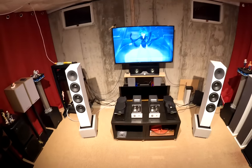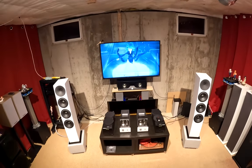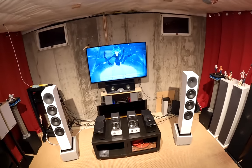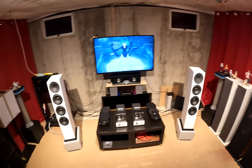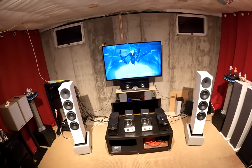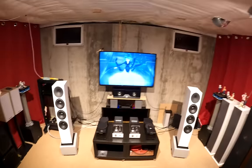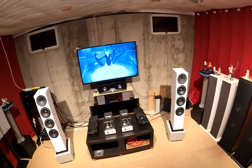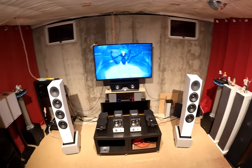Thanks again to Maz for sending these out. They took forever. I knew I was getting them for like a year and a half, and then they showed up and I'm just like, yeah, boy. I've had these upstairs too. Then you need them in a space. You still need it. They're not miracle workers. They can't work in a cave, but you put them in like a man cave that's well damped and they will change your life. They're certainly going to be the thing that I compare everything else to. And that sort of messes it up. Everything's messed up. So I'll see you all next time.